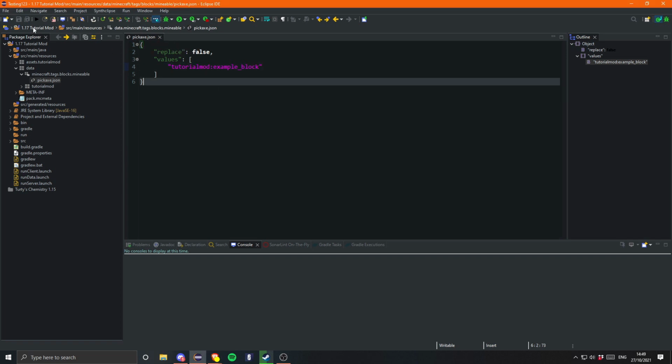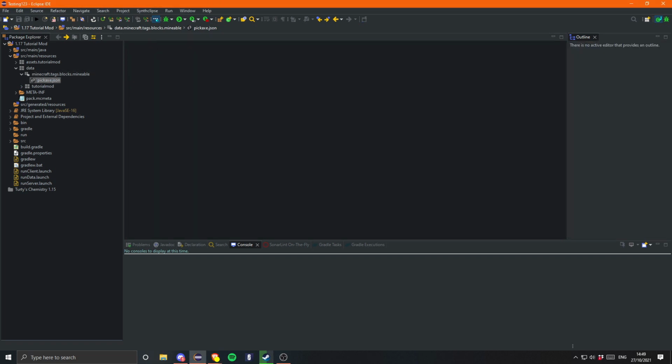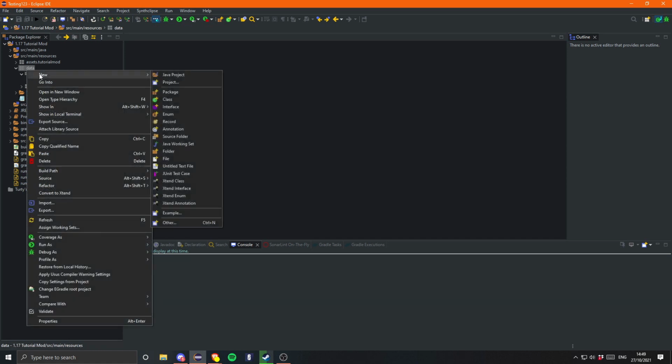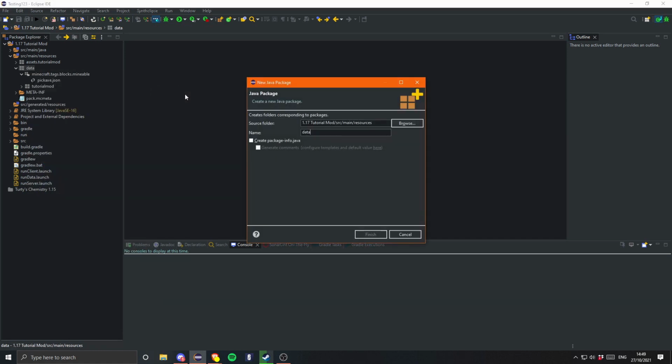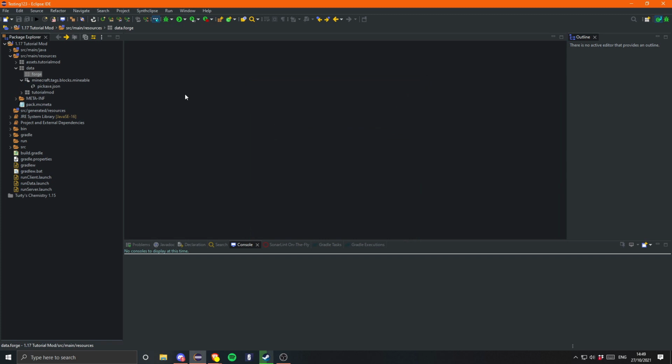The next thing we want to go ahead and do is do the harvest levels. So this is very similar. However, it does depend on what harvest level you want. So if you want a netherite harvest level, a gold harvest level, or a wood harvest level, then you need to go ahead and create another package inside data for forge.